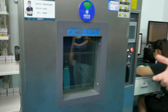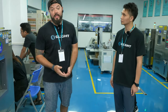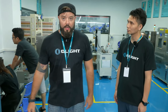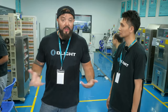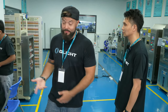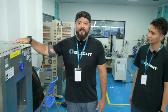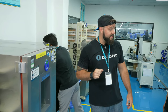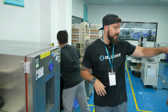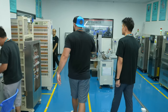This is really important because if you leave a flashlight in your car, or it's a really cold day, we need to make sure that the flashlights can withstand that, but the batteries are a really important component. So we do extreme temperature testing just for the batteries separately, and then we'll show you the temperature test for the flashlights a little bit later. That's right here. So anyways, let's keep it moving.